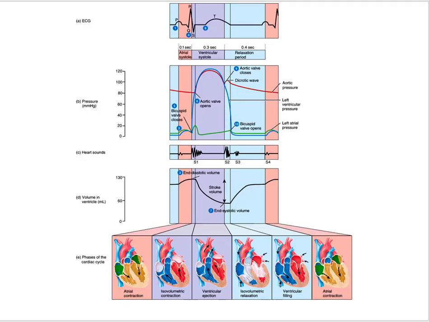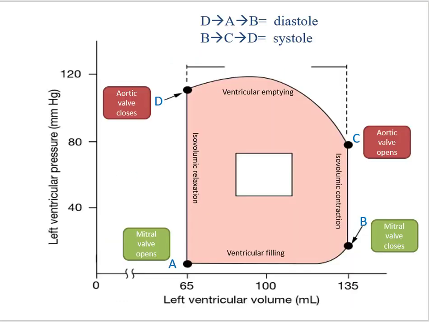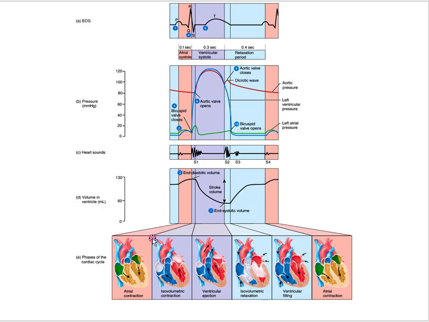So this part here, when you look at this right here, is actually giving you pretty much the same information as this. When I say pretty much, I mean as a theme, it's the same kind of information, but here the x-axis is actually time, and you see here 0.1 seconds, 0.3 seconds, 0.4 seconds. So we're going back and looking at things as they occur over time, and really the only new piece is aortic pressure. So let's break down what we're looking at here.